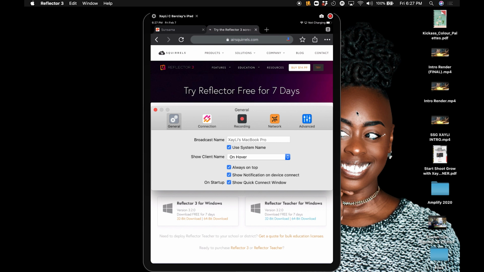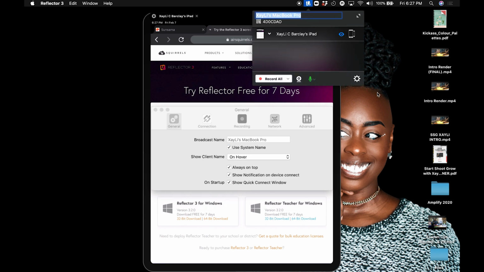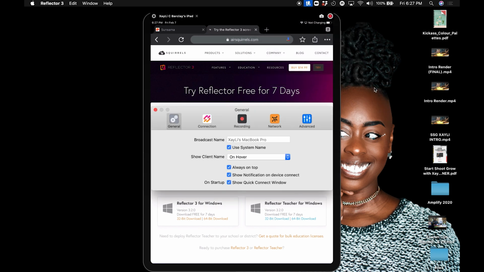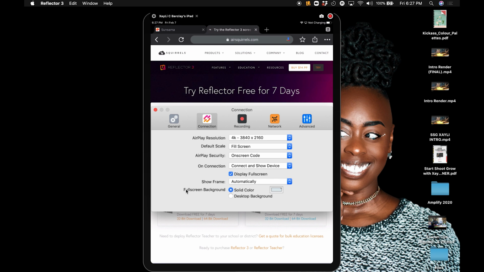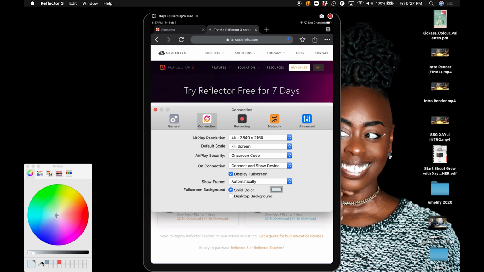You'll see this gear sign, and you head into preferences and you'll be able to change a lot of things in there. This is what I call the main interface of Reflector, where I'm able to change things up, and I love that. You guys know that I'm a sucker for branding. I just like that clean, clear, crisp appearance with my content. You can head in here and change this full screen background. You saw before, this is one of my branding colors, but you can see the other branding colors in there as well. It depends on what look I'm going for, but I'm keeping it light, right?